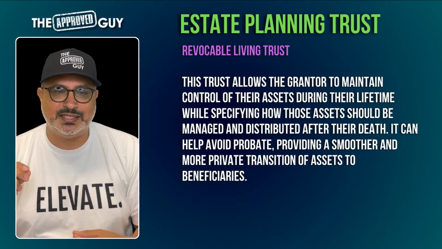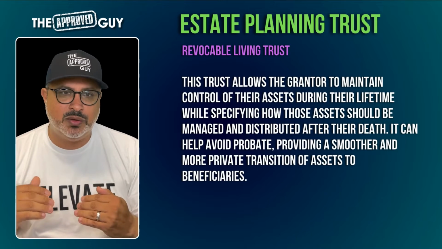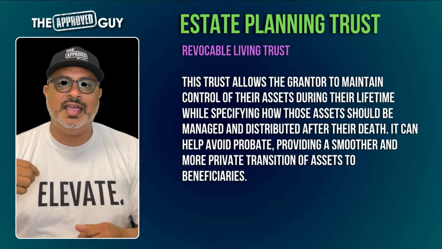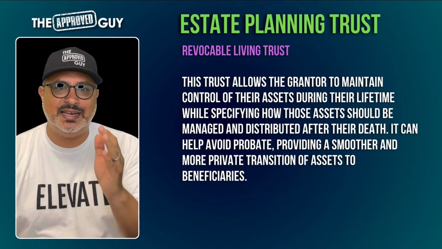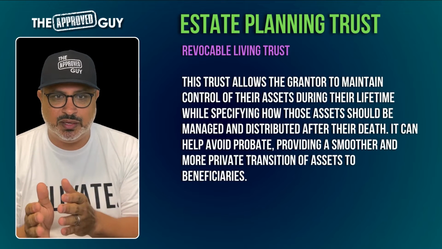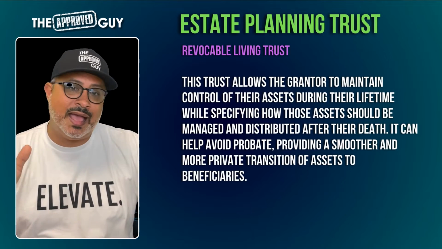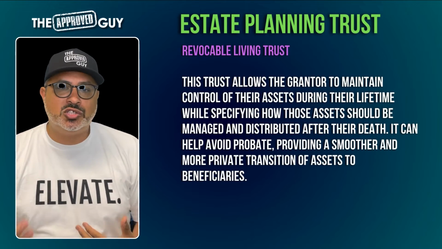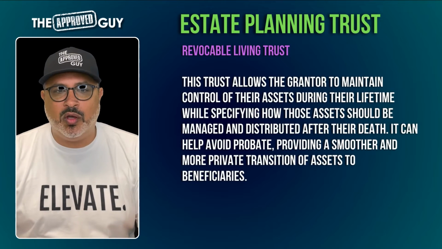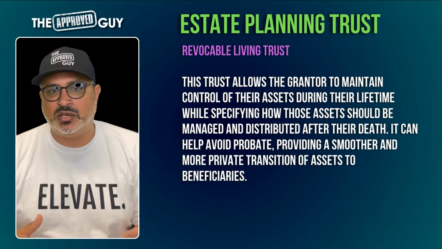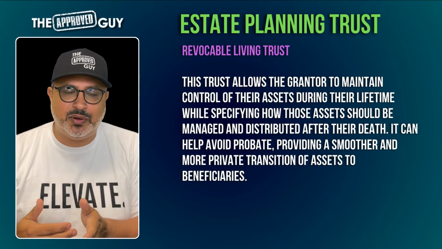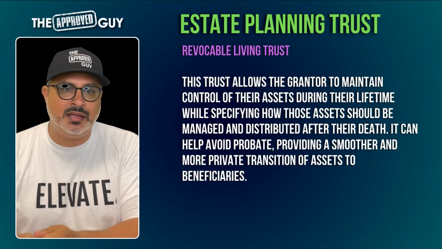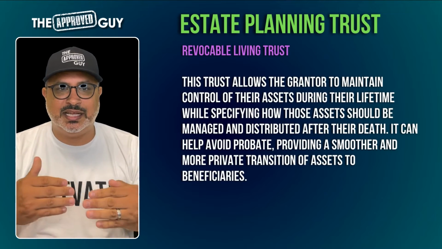So the process is instant. From the moment you die, your attorney changes the revocable living trust into an irrevocable trust. They assign an EIN, or a tax ID number, to it, so then it becomes irrevocable, and then the assets are now protected. Again, it avoids probate, and this is also a way that you can avoid certain taxes, especially on properties, because that property, that asset, is not being transferred. The title is not moving from one person's hand to the next person's hand. It stays in the trust.